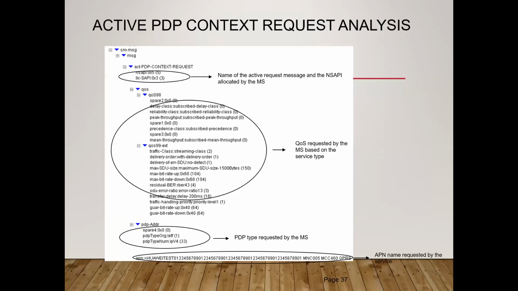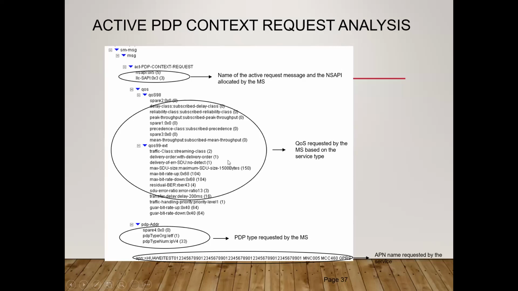Okay, so this is an activate PDP context request, which is sent by the user equipment or MSISDN to the SGSN. What does it send? It sends the NSAPI, the network service access point identifier. This is usually based on the APN. Every user is assigned an NSAPI. Like you have a bearer ID in 2G, 3G it's the NSAP ID. It is usually 5, so you don't need to worry about that.